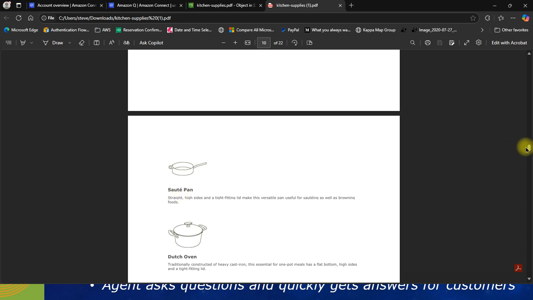So the goal of Amazon Q, and the goal of knowledge bases and large language models, is that you're trying to have a smooth conversation with a human, and you're trying to get information and deliver it in a smooth conversational sense with the user, whether it's the customer or the agent or whatever.